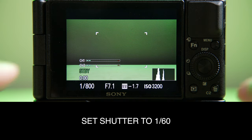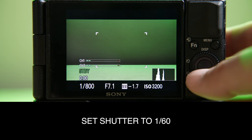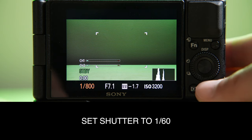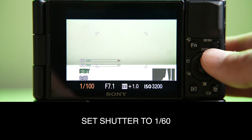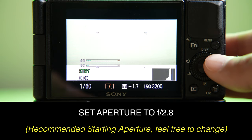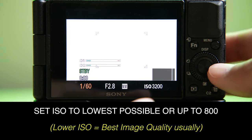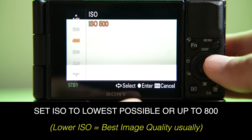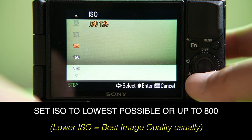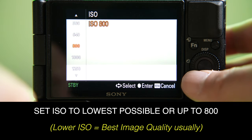When it comes to camera settings, every camera has these basic settings, so you don't have to purchase anything crazy expensive. The first thing we're going to change is our shutter speed — we're going to change it down to 1/60th. The reason is because if you happen to have fluorescent lights around, you're not going to get any weird strobing effects. Next, we're going to change the aperture — start off at f/2.8. That's a good starting point regardless of what camera you're using. If you have an action camera, there is no aperture because the lens already has a built-in set aperture. Lastly, change the ISO all the way down to the lowest possible — this is where you'll get the best image quality. However, if the lighting doesn't give you the correct exposure, you can go up to approximately ISO 800 if needed. Generally, every modern camera these days is going to do really well between this range.